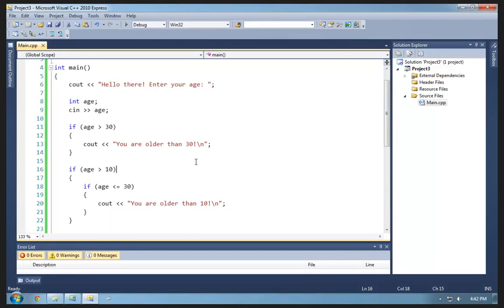And the logic we want to express in English is, if age is greater than 30, print this. Otherwise, if age is greater than 10, print that. And there's a nice little synonym to the word otherwise called else. And that happens to be a keyword in a variety of programming languages that support if statements. And it gets typed out like this.